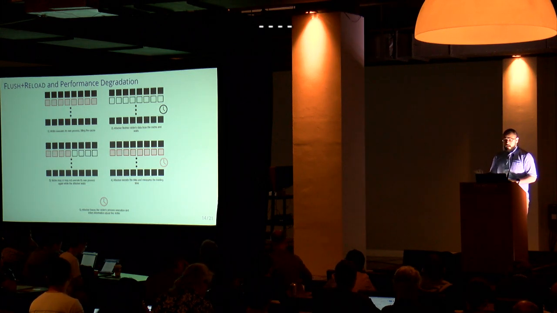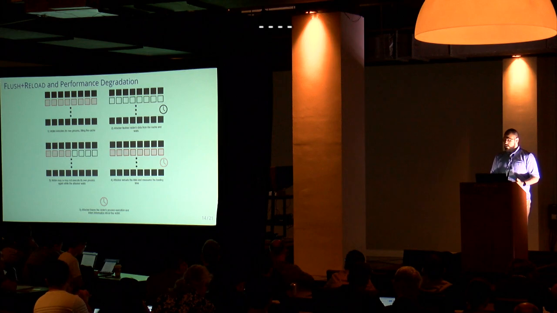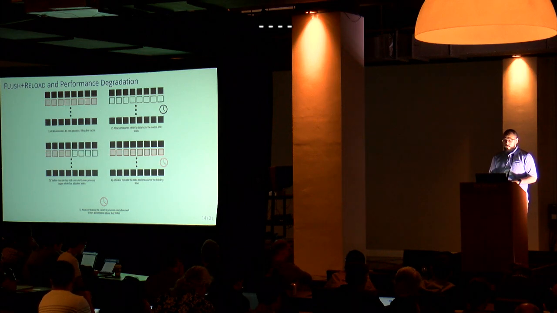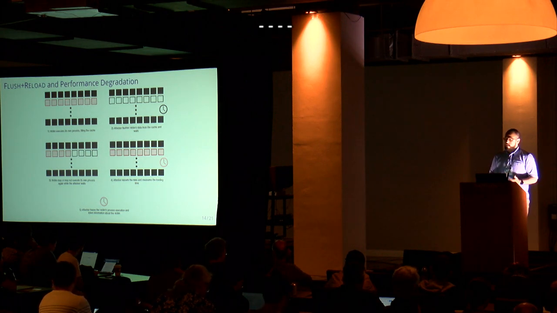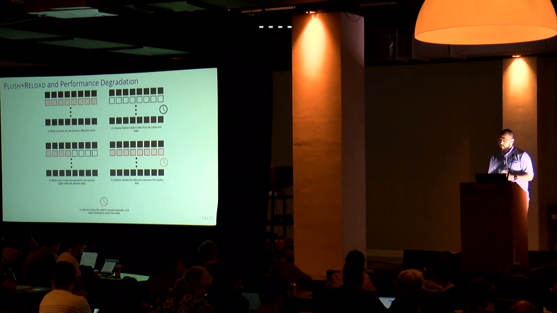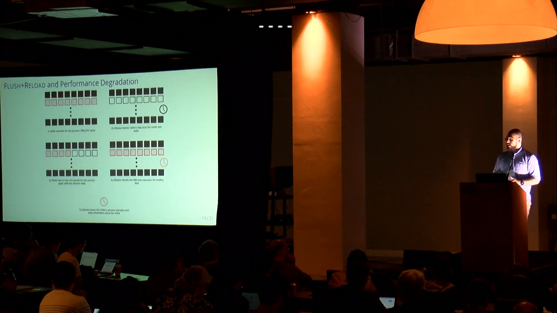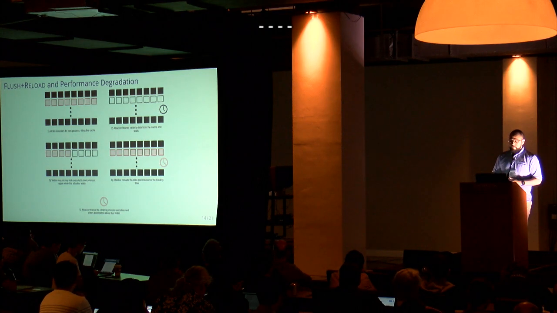Basically, this is how it works. The victim executes its own process, filling the cache. Then the attacker flushes the same cache line. Then the victim may or may not access that piece of code or that cache line during the waiting period. After some waiting period, the attacker reloads the data. If the data is there, it's going to be a fast reload. If it's not, then it has to fetch it from main memory, and it's going to take more time. All these variations in time make a cache timing attack possible.